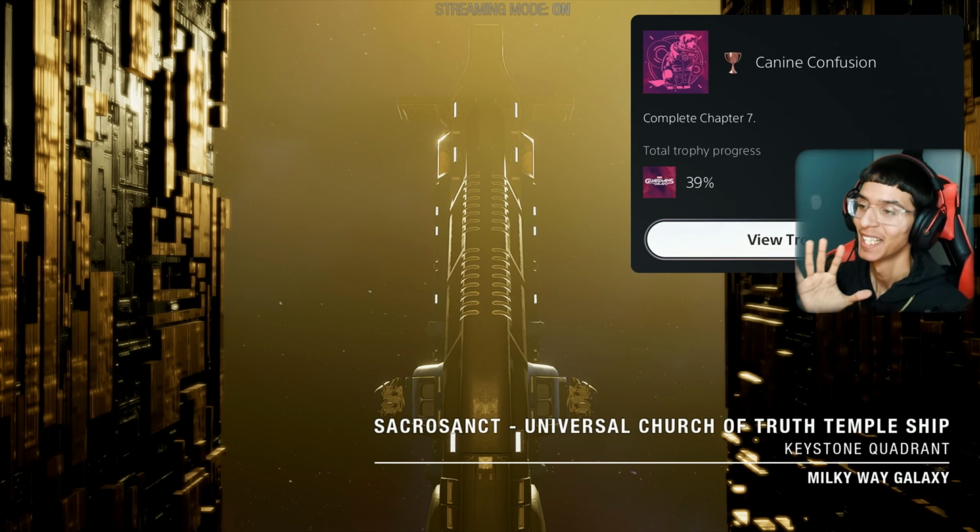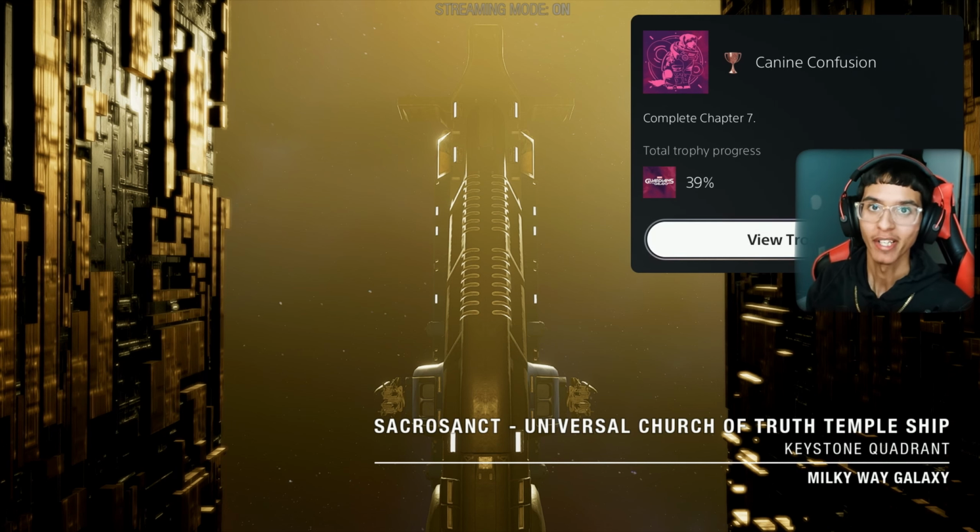We went from exploring some death trap planet to meeting with Nova Corp, like they're like the police force of space or whatever they are. Then we had to find, it's crazy. It's crazy. Keep watching the video.